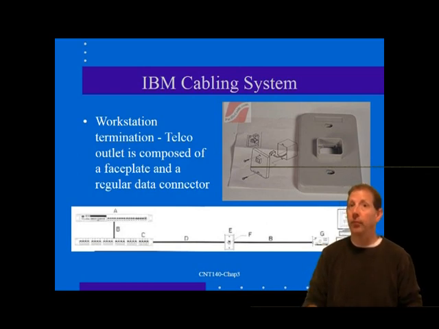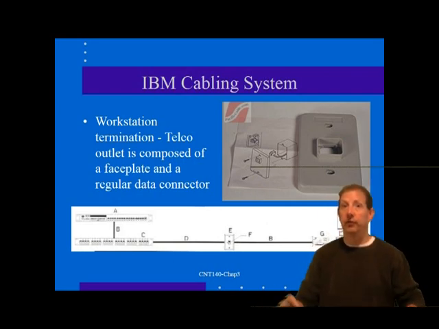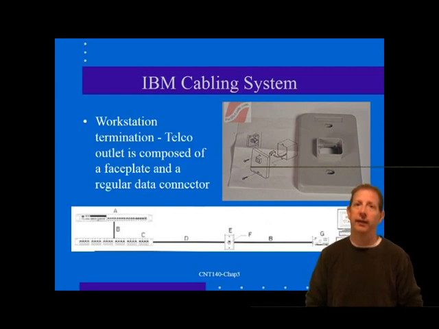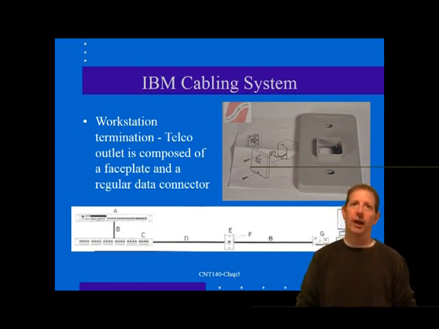The IBM system offers two basic styles of faceplates. Type 1 has a single data connector position, while Type 2 also includes a position for the 8-pin RJ45 style connector for telephone use. Conveniently, the Type 1 outlet is used with Type 1 cable, and likewise Type 2 with Type 2 cable. Both faceplates are available in surface mount as well as flush mount options.